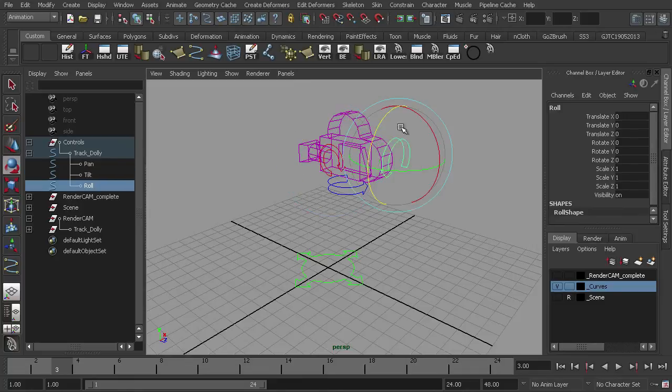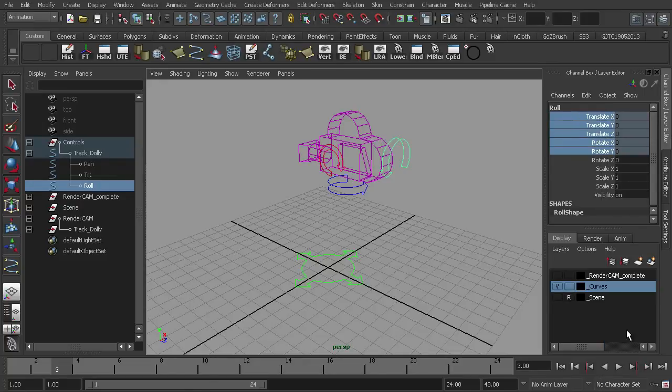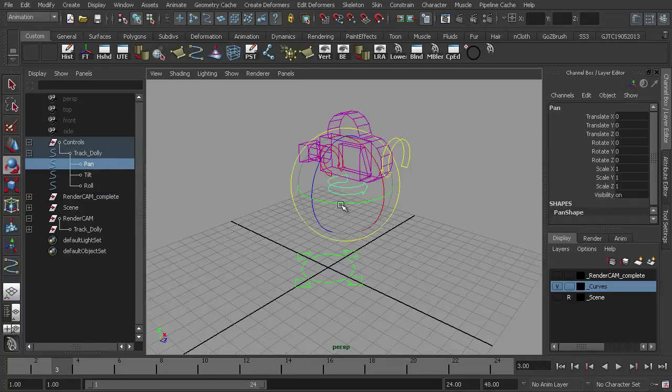To do that, we're just going to grab one of the controls here for the roll, and I know that it can only move, or it should only move, in the rotate Z. So I'll use my left mouse and click and drag on these channels here, right click, and choose lock selected. I'll do the same for the bottom, like so, and then I can repeat that for the other controls.